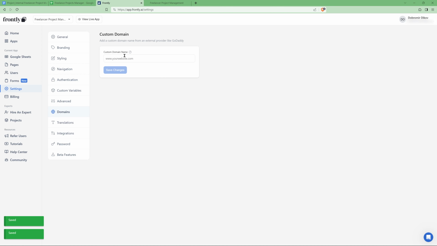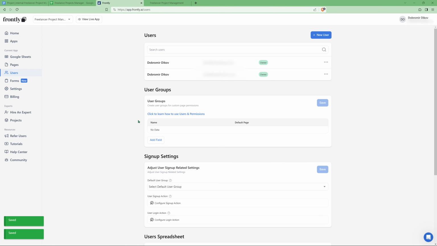And we can also add a domain name here, and it would ask you to add a text record to your domain DNS zones, and gonna use this domain to serve your website. And yep, not gonna go over the other features within the settings. The only thing left to do is to go to users and to add the users that you want to have access. And now that we're done, let's go to view live app.